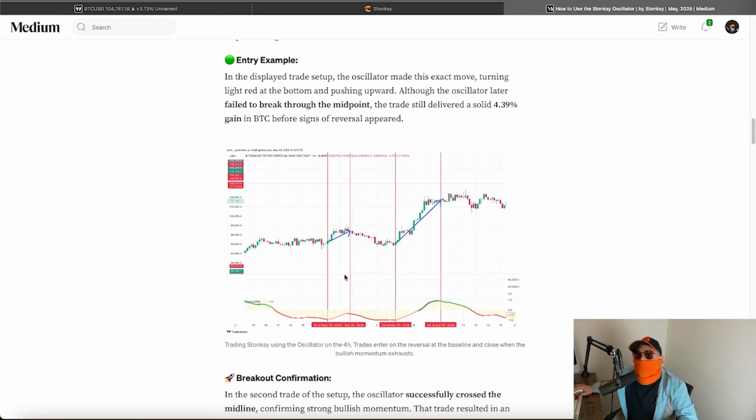Or when you join the Discord, SMFC is in there posting daily examples of the oscillator and Stonksy working together, whether it be the channels or the oscillator signaling something, or you can just drop in there directly and ask him, how do I read this? And he'll tell you exactly that based on what you want to know. So all help is on hand, whether it be with the Medium page, whether you come into the live stream and ask, or you ask in the Discord, we can definitely get your head around it for you.